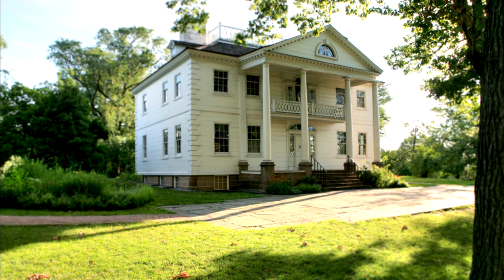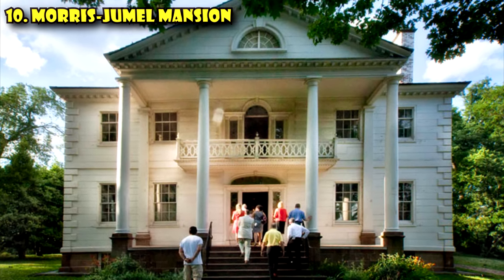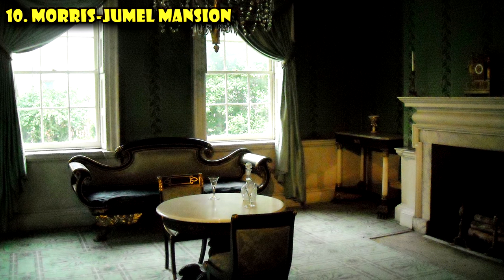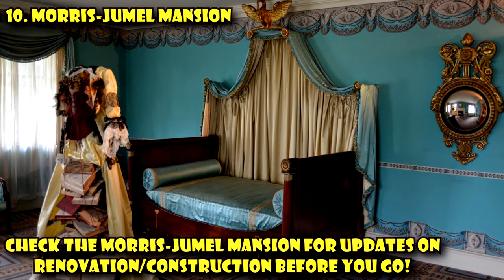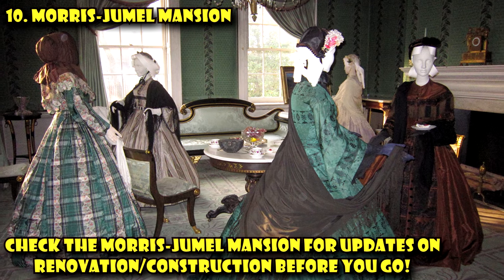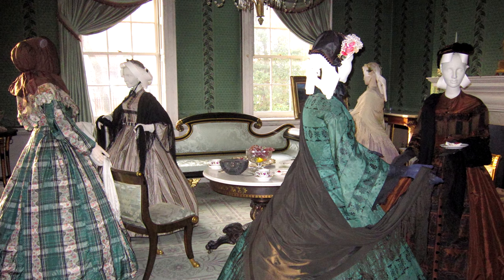The tenth weird thing to do when you visit New York City is to visit the Morris Jumel Mansion. It is known as one of the most haunted places in New York City. For the fearless, go ahead and explore the spooky mansion on your own. I certainly hope you do not encounter its troubled old mistress who is said to haunt the mansion. When you go through, you may not see any ghosts, but you will certainly see mannequins that are pretty creepy — they're supposed to show what life was like in the 1800s.